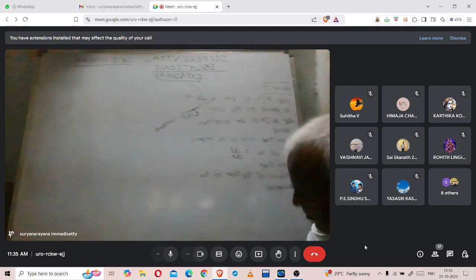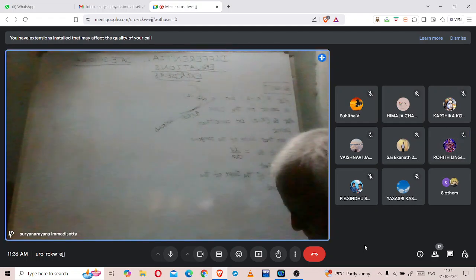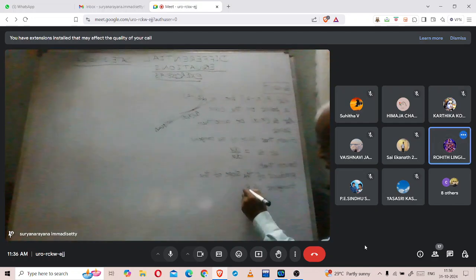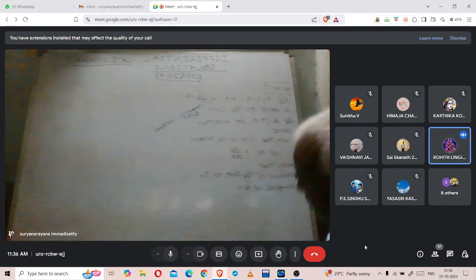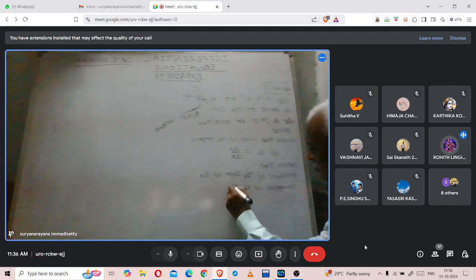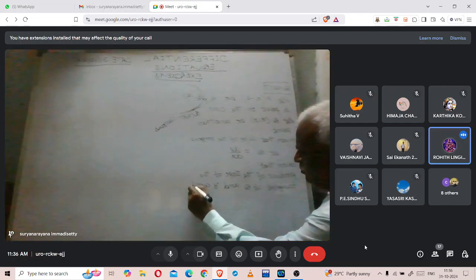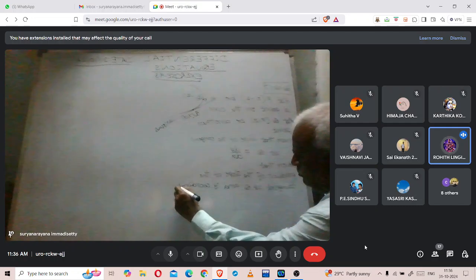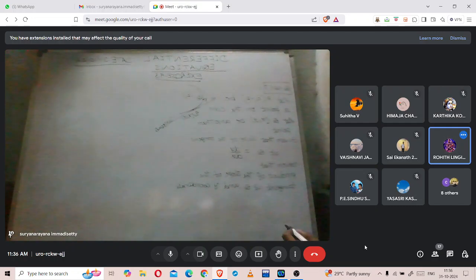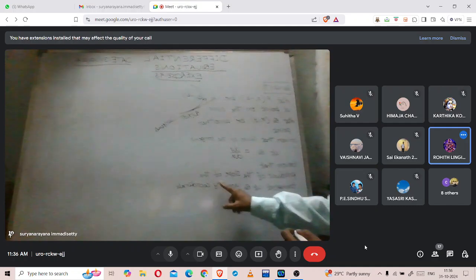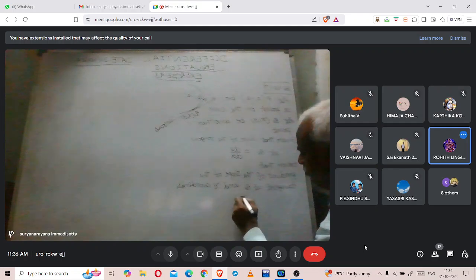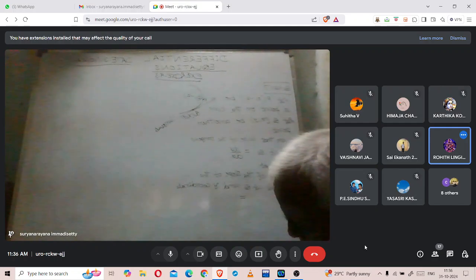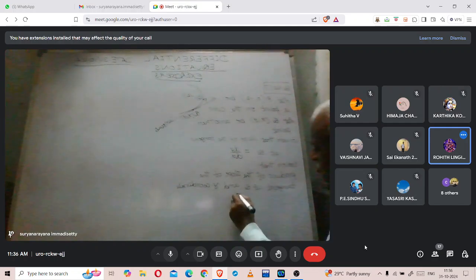What is given? The product of the slope of the tangent at the Q is equal to, and y coordinate. This is a sentence. We have to write this sentence in the form of an equation. The product of the slope of the tangent at Q and y coordinate is equal to what is given? Is equal to x coordinate of the point.